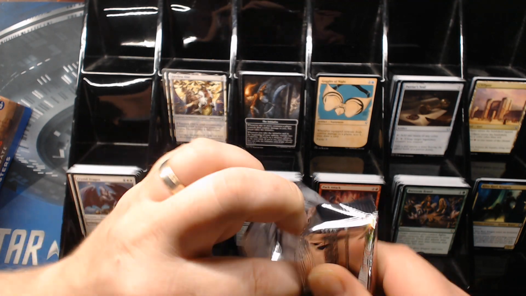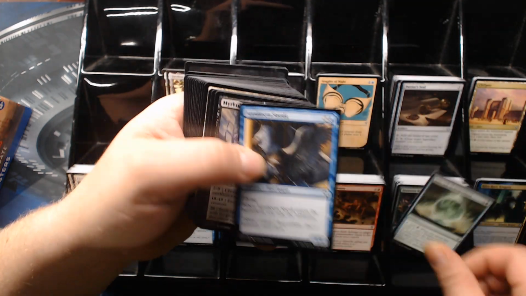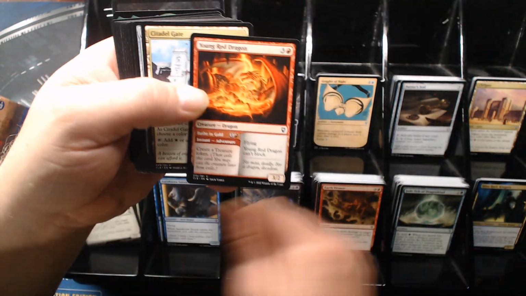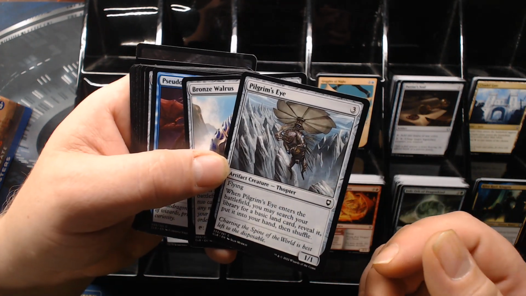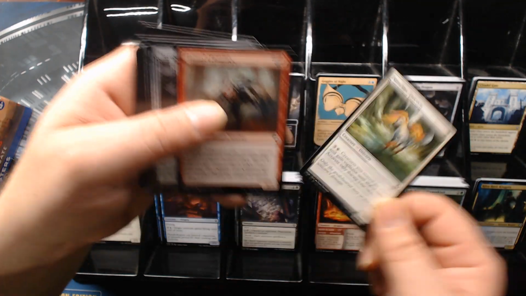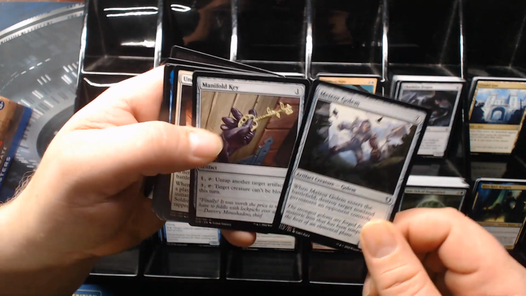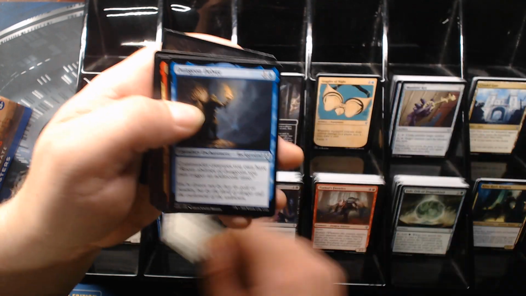You know, he's lived a long, full life. Young Red Dragon, Gate. Pilgrim's Eye. It's kind of a different looking Pilgrim's Eye. More unicorns for our unicorn deck. Meteor Goat. Manifold Key's back. That's good.